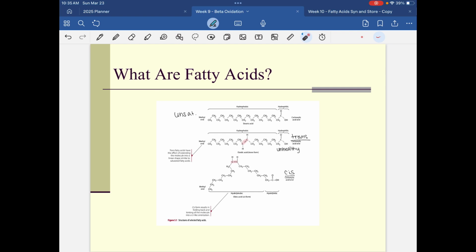So these are just kind of a review of fatty acids. Remember, they come in different forms. Saturated, no double bonds, only single bonds. We can have unsaturated fatty acids where there are double bonds present, and they also come in two flavors, where we have trans, making this nice straight pattern, and cis, where we get more of a curved feel to it. Our trans fatty acids are our unhealthy ones.